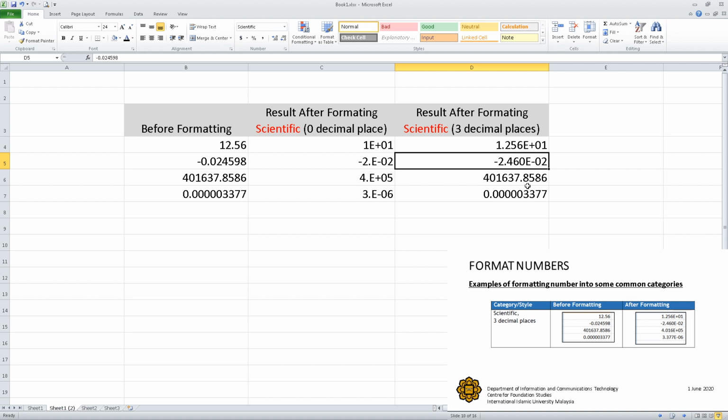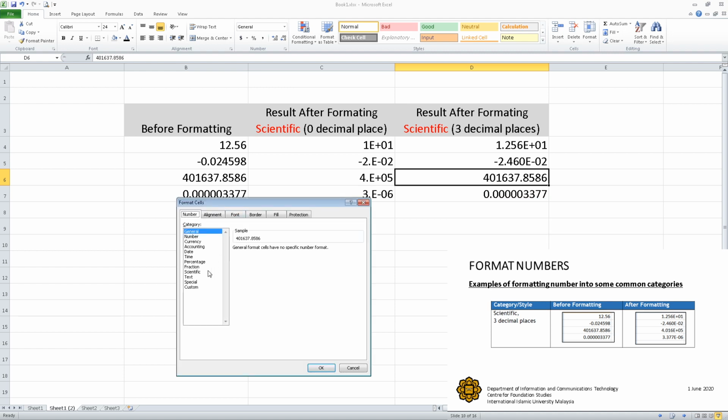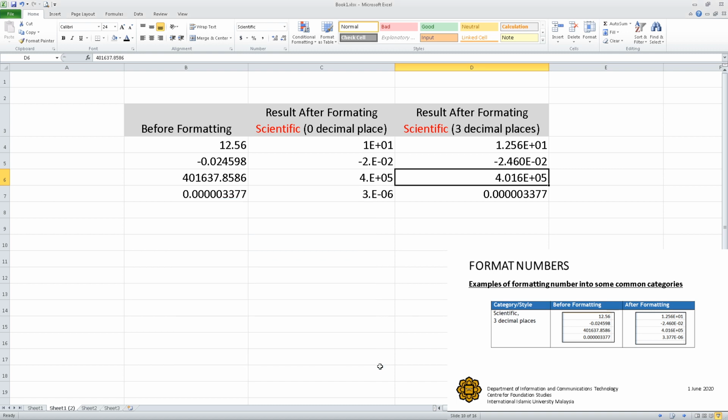Alright, and then the second last one. Format Cells, Scientific, with 3 decimal places, then click OK. This will be the answer because you move the decimal point 1, 2, 3, 4 and 5 times.